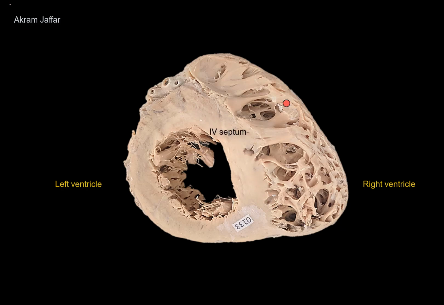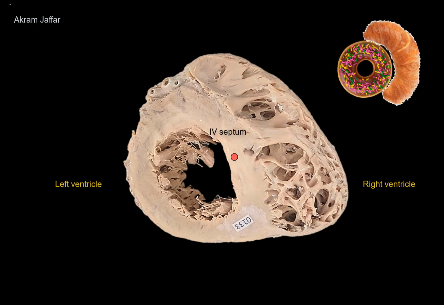When you open the anterior wall, you will face the interventricular septum that bulges into the right ventricle. That's why the cavity of the right ventricle, as you can see here, is like a crescent, a croissant, while there's a circular profile here in a section of the left ventricle that looks like a donut. And you can see that the interventricular septum has the thickness of the left ventricle.